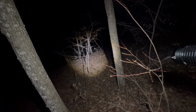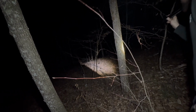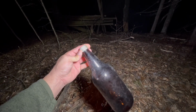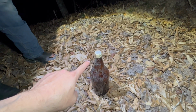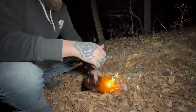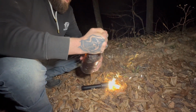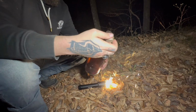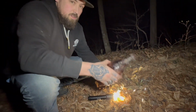Is that a bottle? Yeah, that's a bottle. From what though? There's no other trash out here. I have no clue. It looks like an old medicine bottle or something. But it looks sealed still, but there's no liquid in it. If you get close and look, it's still sealed. Did you hear that? I did. Alright, cool. Just open the damn bottle. Maybe a genie will pop out and teleport us. Did it? That was sealed. It fizzed. Smell it. I'm not sure that's a good idea, but smell it. It just smells like old water.